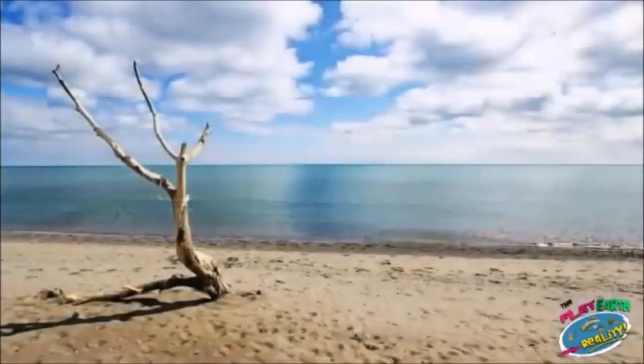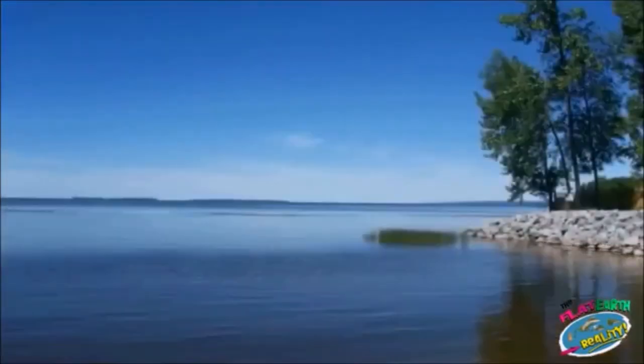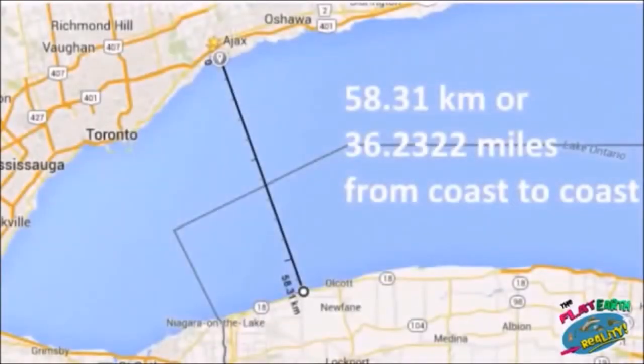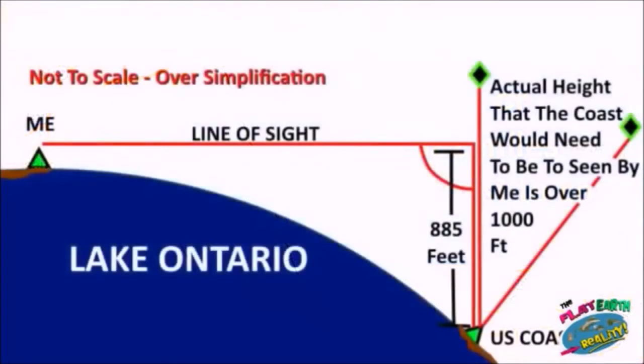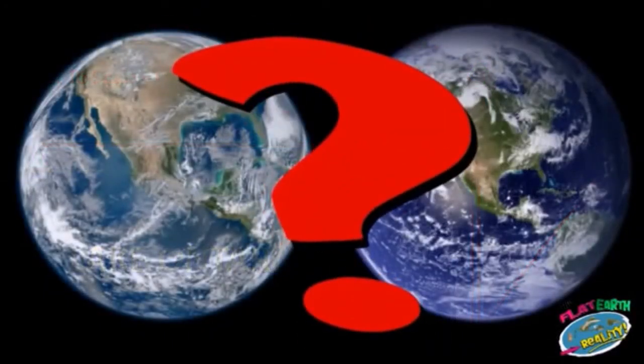But even so, I went back to the beach recently and stood at the shore. I looked south and guess what? I could see the New York State coastline just like I remember. Now, I Googled the distance, and it was approximately 36 miles. I learned what the curvature of the Earth is supposed to be exactly at that distance, and according to the people that believe in the sphere, I found out that the coast should have been buried below my ability to see it by almost 900 feet. That part of the New York State coast had a top elevation of less than 300 feet, so that left at least a huge 600-foot discrepancy, and even more because I could see some of the height of the far shore. Was something really wrong with the reality that they've been selling us ever since we were born?